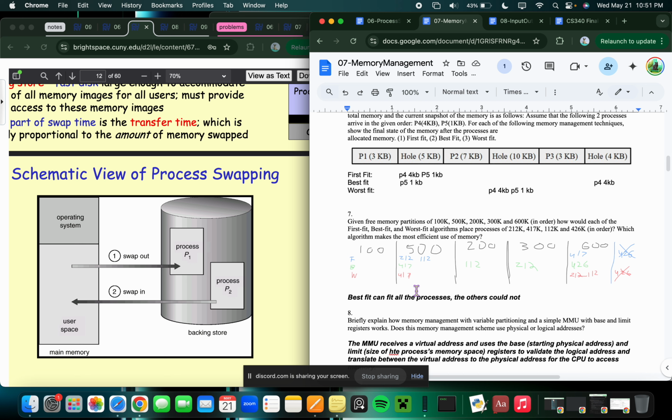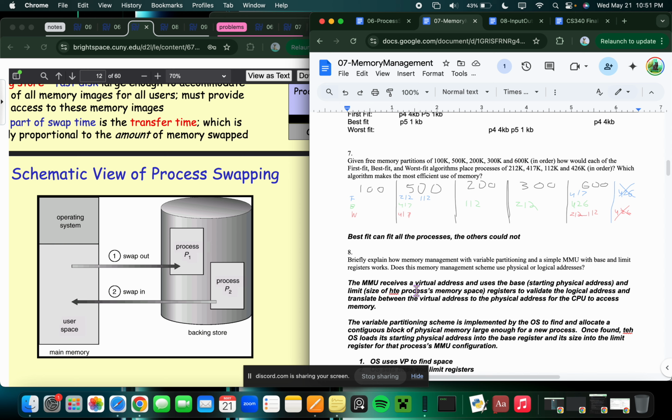So the whole point of worst fit, though, is hopefully, if you put a smaller process in a larger hole, you still have a larger hole, right? If you put a smaller process in a smaller hole, then you might end up with an even smaller hole that can be unusable. So it's kind of pros and cons to everything.